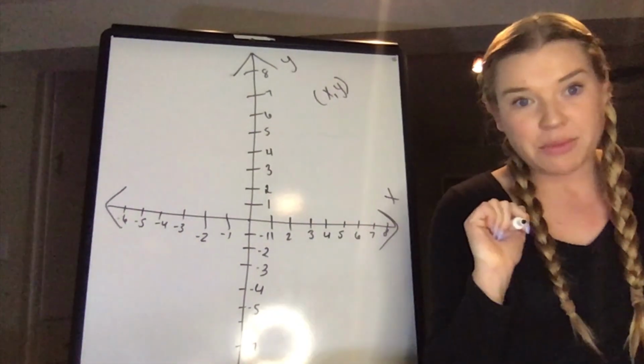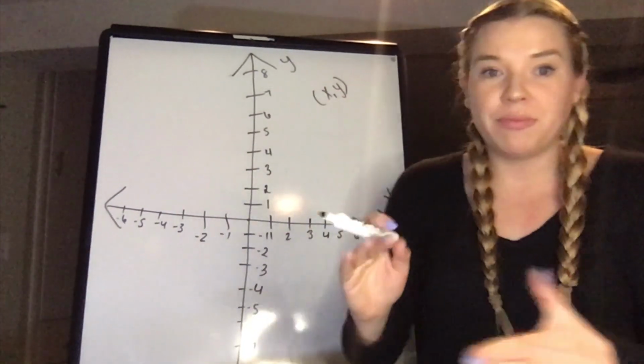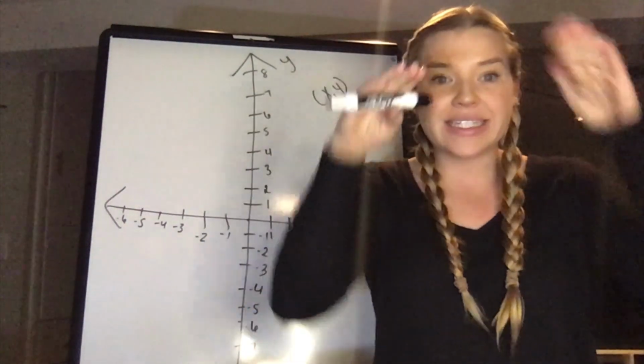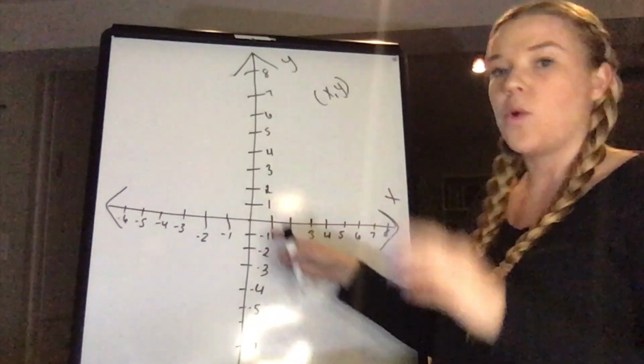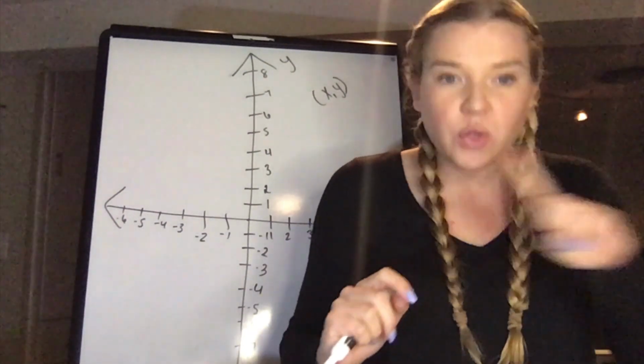The way that I remember how to plot things is that I always start at home. My origin is my home. That's my home base. That's where I'm starting out at. I'm always at 0. This is where I'm always going to start counting from. The first action I'm going to do is I'm going to walk somewhere.